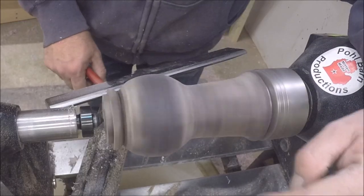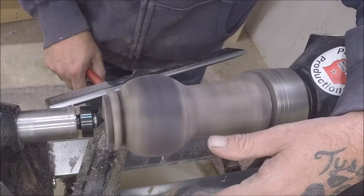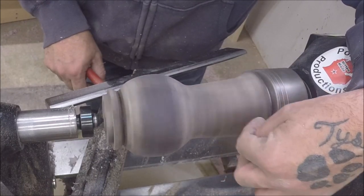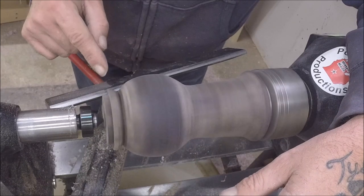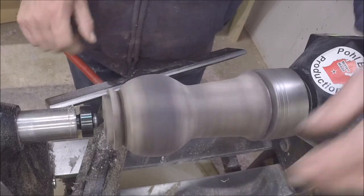Okay, so I don't have the capability to reach down in here safely. I'm not comfortable with it. I can get all this, so I'm gonna take this off and put a mortise in here so I can hold on to it again. I got a lot to fix in here.